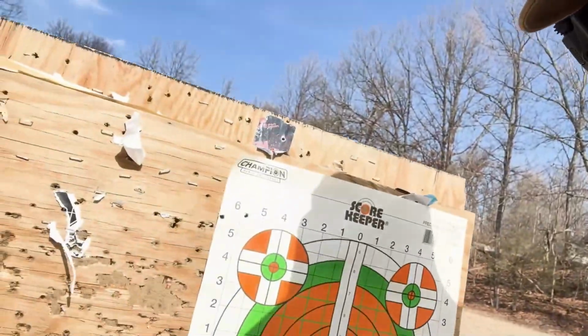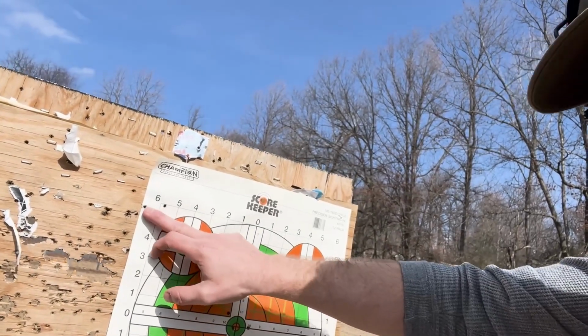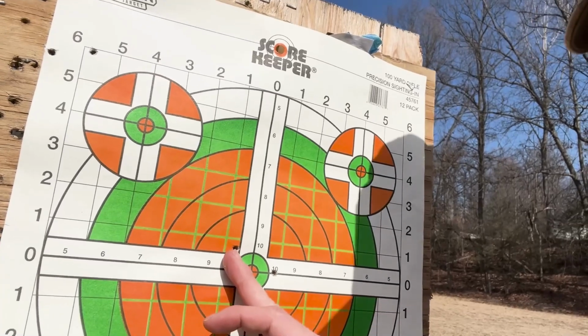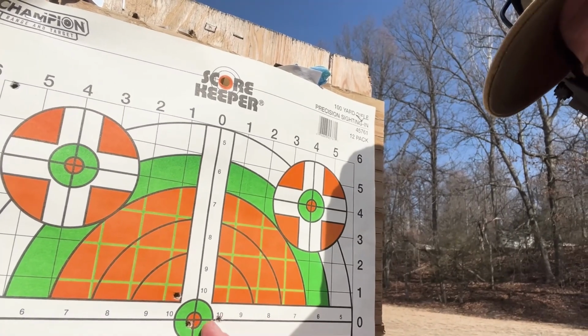All right. Absolutely beautiful day here. About 50, maybe 55 degrees. Very little wind. Perfect day. It's been really cold, so great day to get out and shoot. I either bore sighted improperly, or, I don't know if you can see that. I was way up here my first 2 shots aiming at the center, brought it down. That was the next shot, and then these 2 followed after I made a slight adjustment.